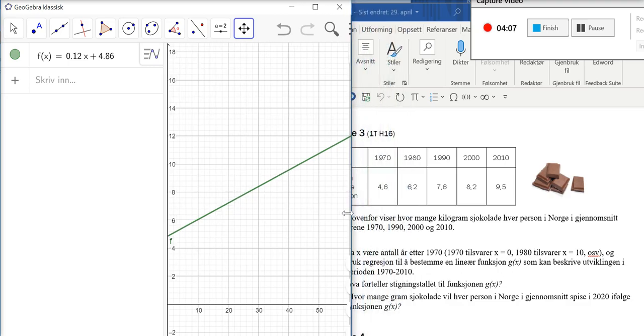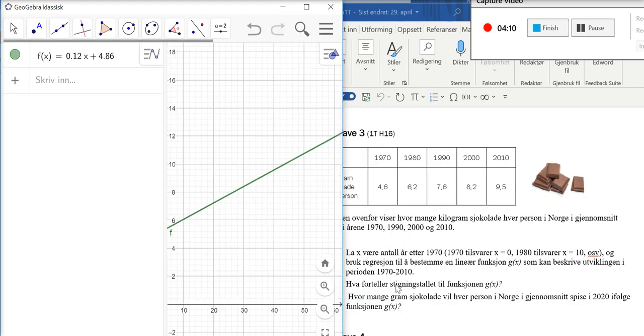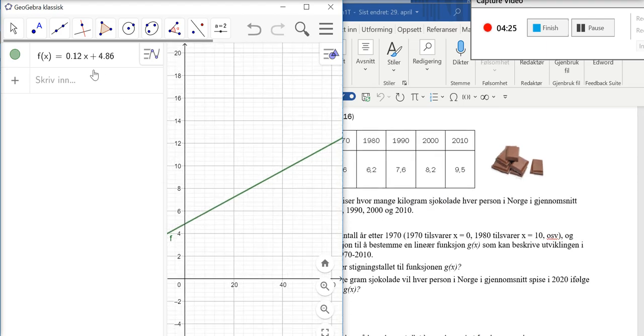The next question was, what does the gradient of the function tell you? The gradient is 0.11, and that is the stigningstal, the slope, which means that for each x, which is the number of years, for each year, the amount of chocolate we eat increases by 0.11 kilograms.